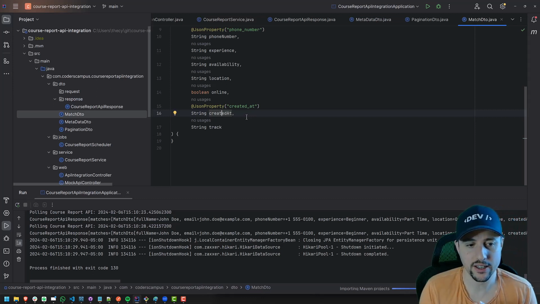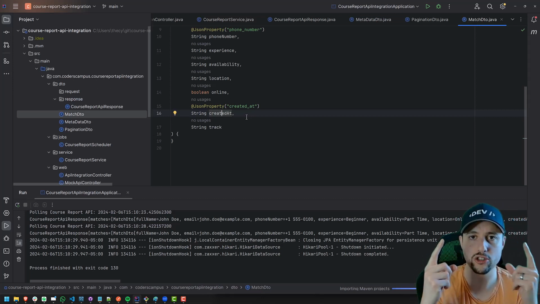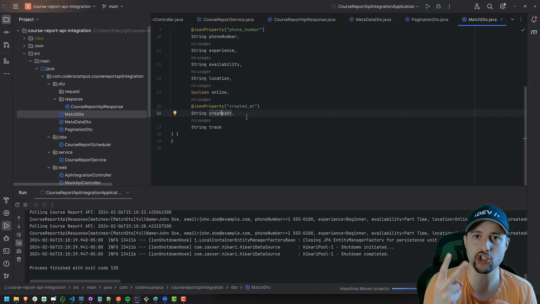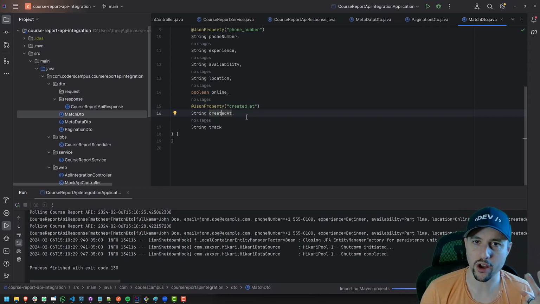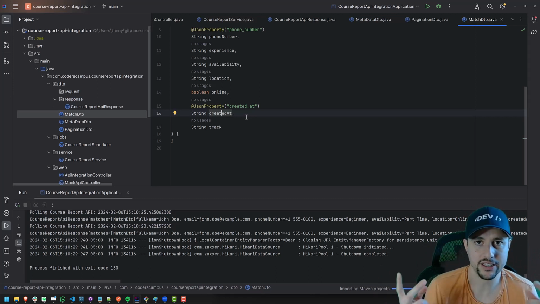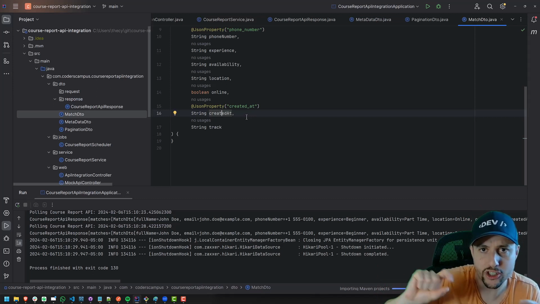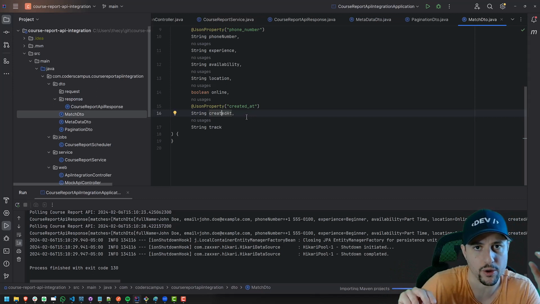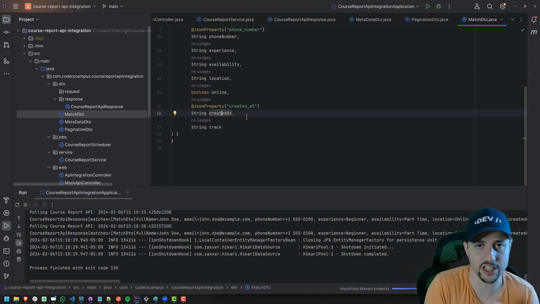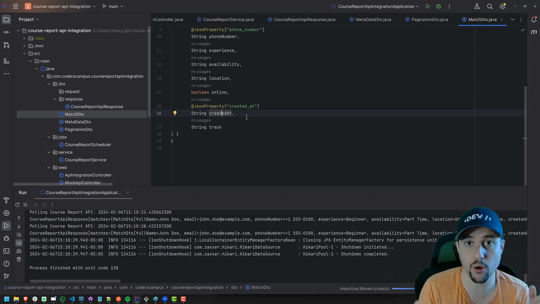You can't take two strings and say, is this string before that one, chronologically speaking? It's going to compare the bytes of the string and say, is this one bigger than that one? And that's not helpful. I don't want to see if one string is bigger than the other. I want to know if the date is before or after that date, or if the dates are the same.